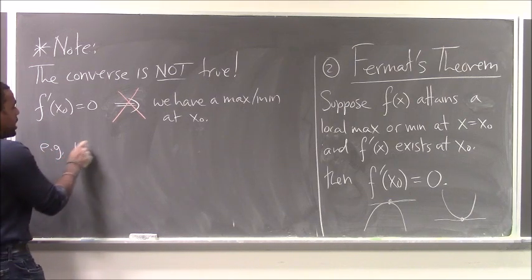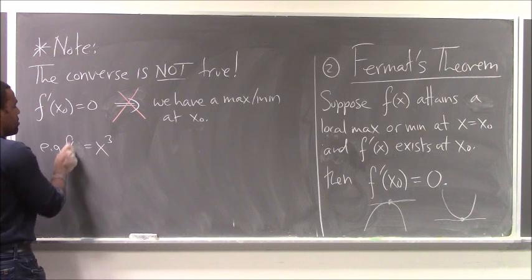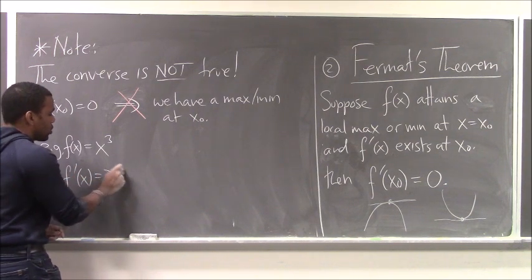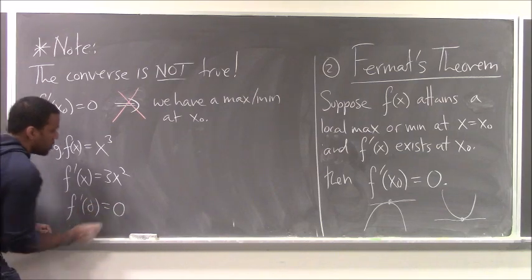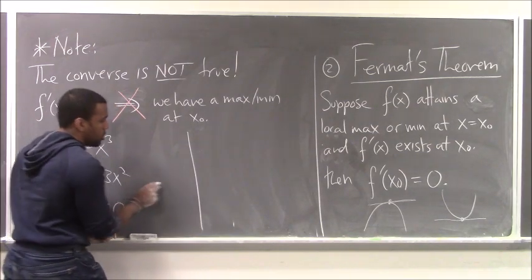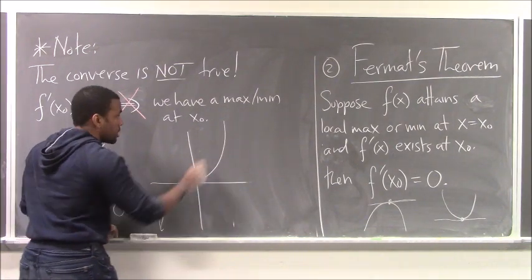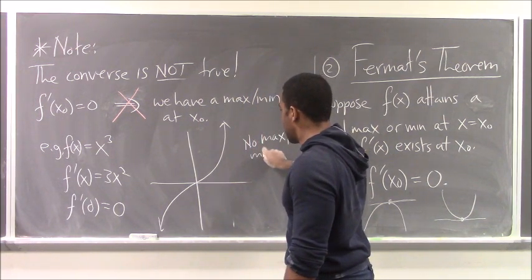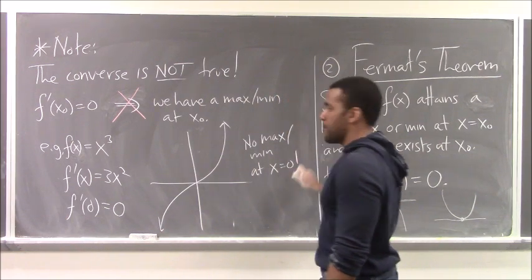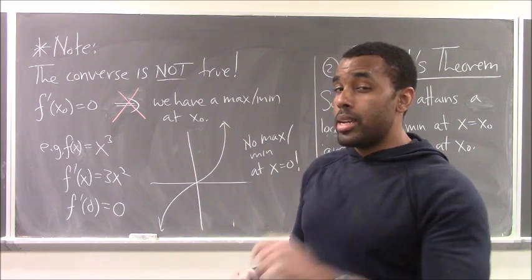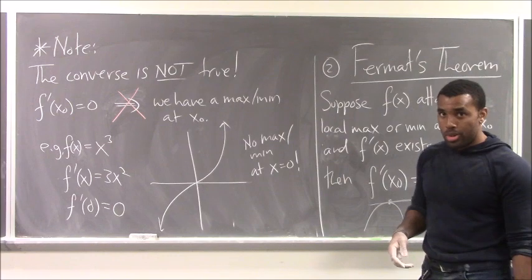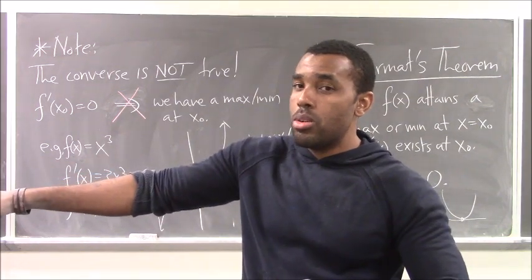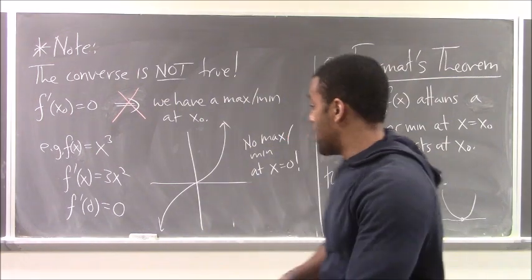Here's an example. Y equals x cubed. Let's call that f of x equals x cubed. Notice here, f prime of x equals 3x squared, and f prime at 0 will equal 0. But are you a maximum or a minimum at 0? The answer is no. We all know how x cubed looks. It looks like that. There is no max or min at x equals 0. So, knowing that the derivative is 0 does not guarantee that you have a maximum or a minimum. So, it's like, knowing that you have a maximum or a minimum and the derivative works out, you know that the derivative has to be 0, but knowing that the derivative is 0 does not mean that you're going to have a maximum or a minimum working out.